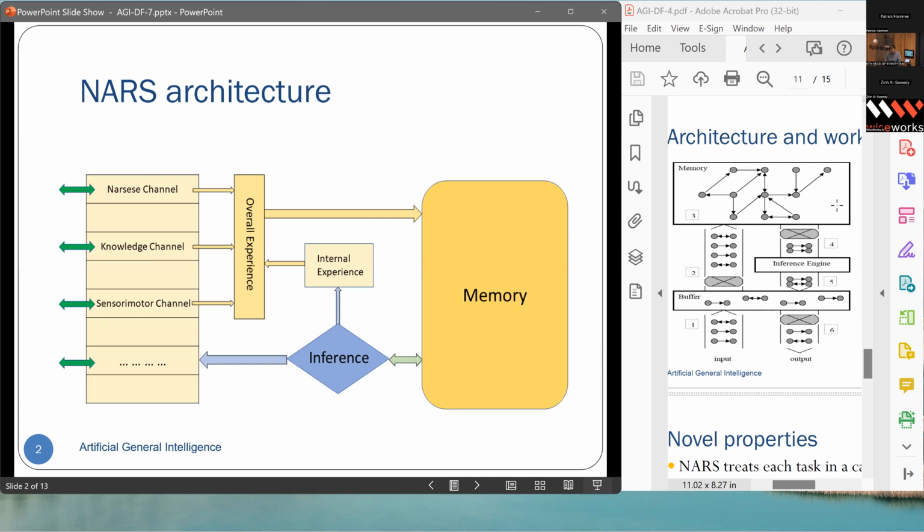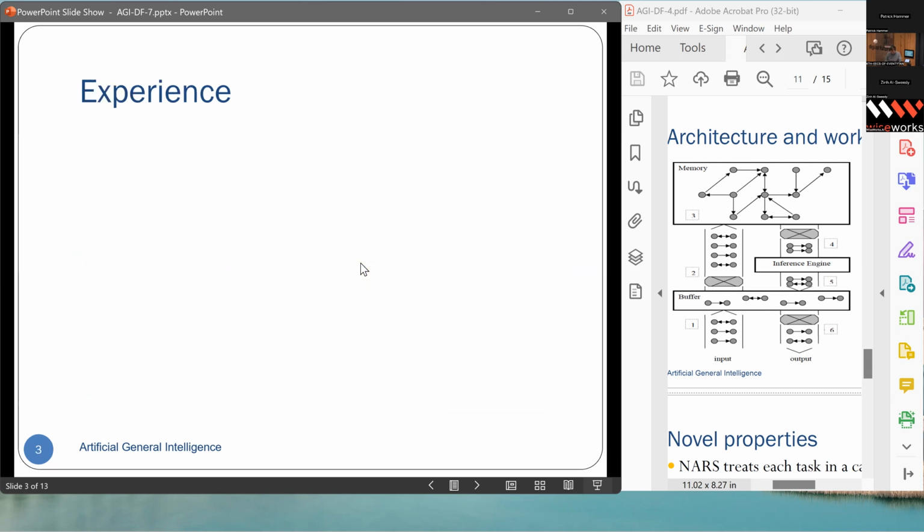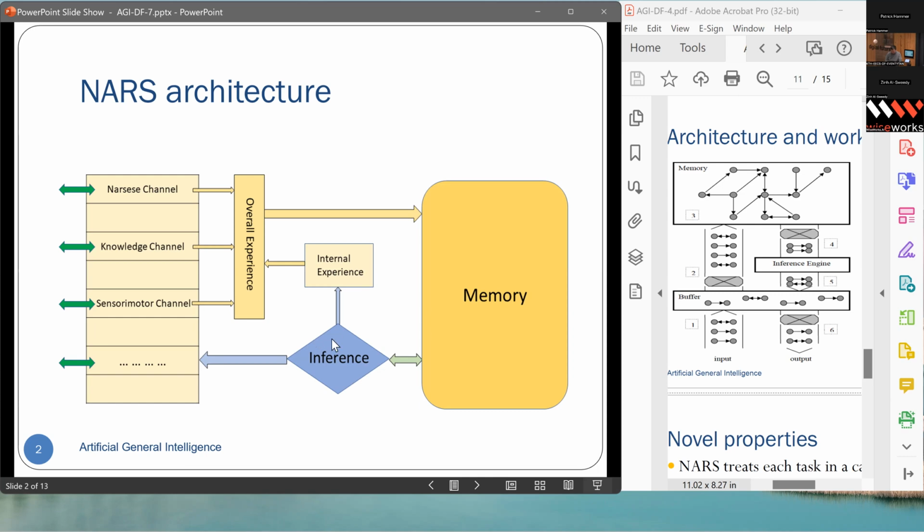The major difference actually is this buffer, or we can also say this buffer as well as what we call channels. This part is basically the same. Of course, previously we were talking about only an implementation of the bottom level, or the basic level. Now we are talking about the full implementation. So the inference engine, clearly the content is different, and also the memory becomes more complicated, which we will mention later.